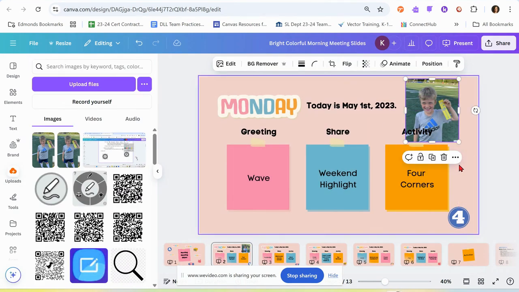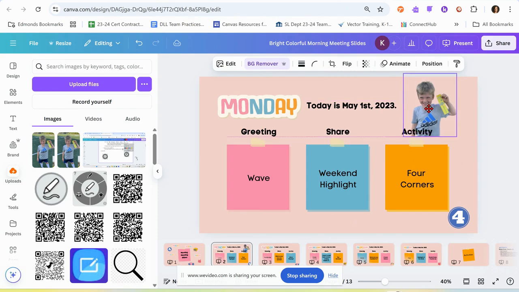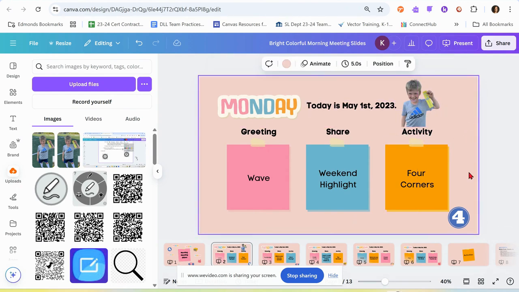Now I'm going to remove the background so he really pops off the page. That's the trick to making this feel just more interesting and engaging for the students. So I click the picture and I select BG Remover, which stands for Background Remover, on my toolbar here. So it's removing the background. And now it looks like Harrison is just popping off the page. Now I still have to resize this a bit so I can see the words. Okay, so now I see Harrison's our student leader. This is really exciting for him to see himself, and it's a great visual cue for students to know who's leading the Monday morning meeting.